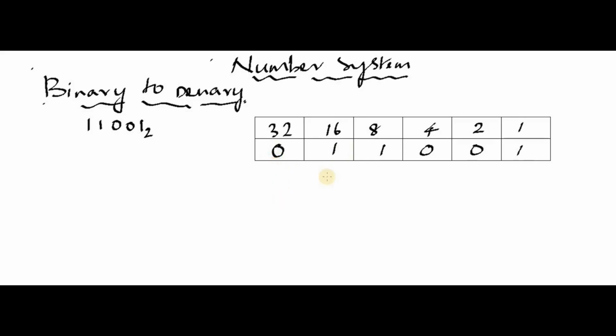Okay, no problem. In the next step you have to find the zeros and strike out those specific columns, isn't it? So here 0 is there, you can strike out that one, this one you can cut, and this one you can strike out. Then the remaining are 16, 8 and 1. So you have to take those numbers: 16 plus 8 plus 1 equals, 16 plus 8 is 24, plus 1 is 25. Okay, this is our final answer, right?